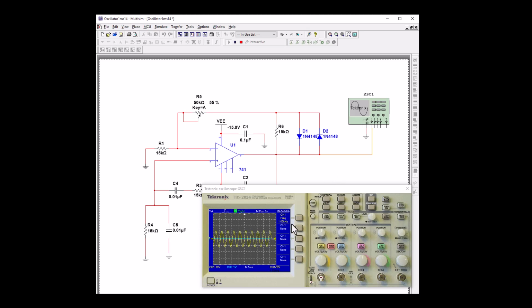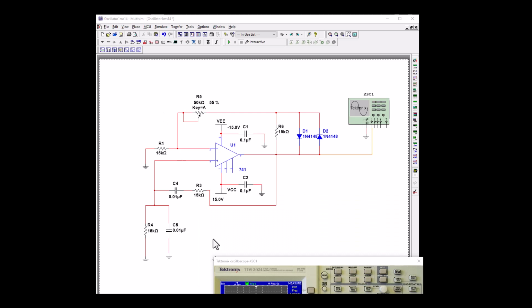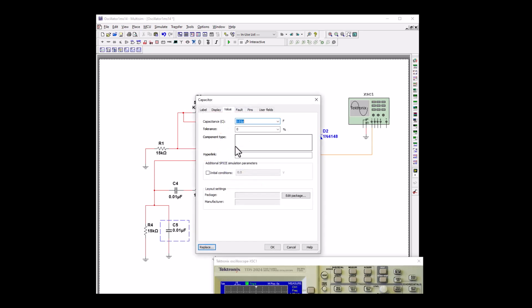Alright, so let's look at our frequency. 1.05 kilohertz, and it's oscillating. Okay, let's change our oscillator to 0.1.